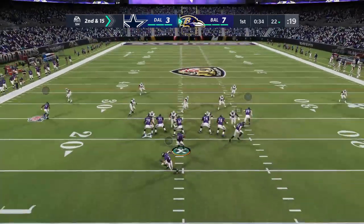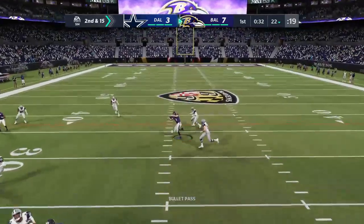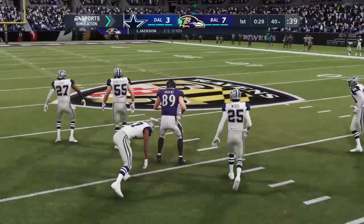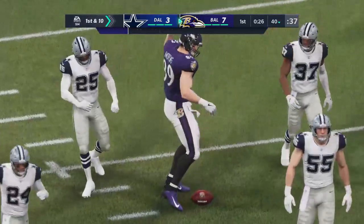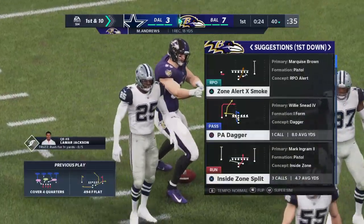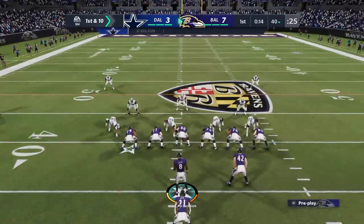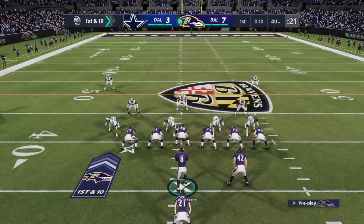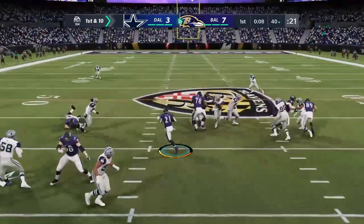Now if you're coming back out, now they've established this run game, the play-action pass could very well be open. That's caught by the former Sooner, Mark Andrews. That one good for a first down pickup of 18 yards. Partner, you know when we call a game, we talk about Lamar Jackson and his speed and his elusiveness and the ability to get him on the ground, how tough that is for a defense.